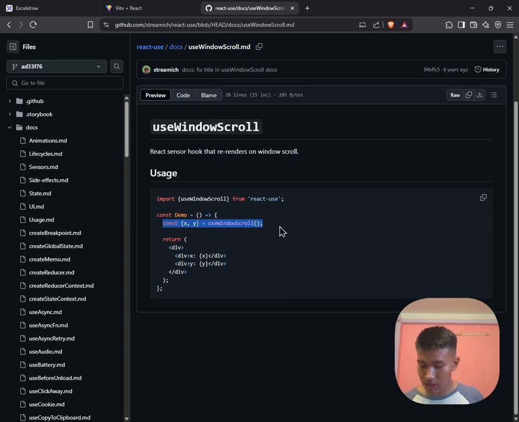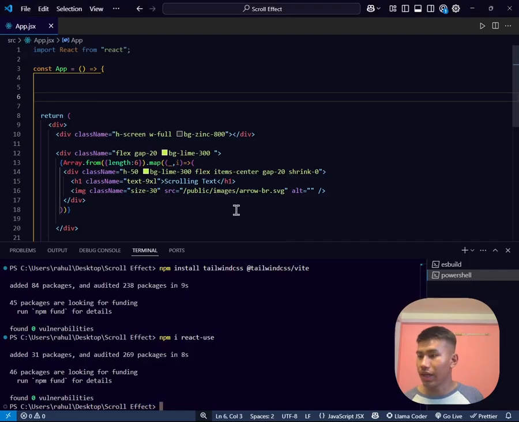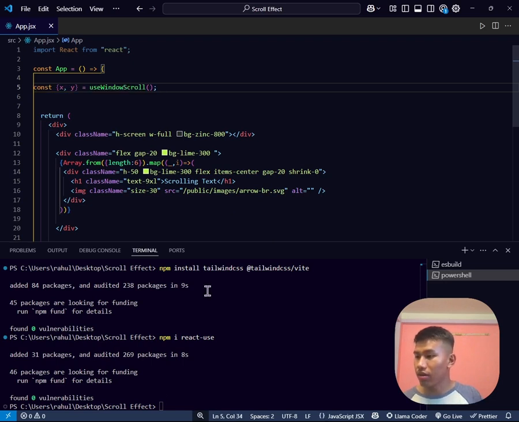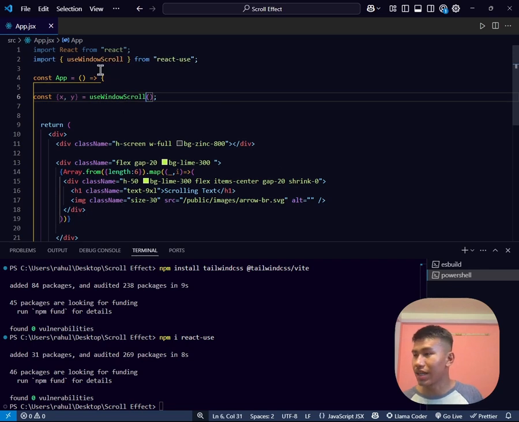So I am going to copy this and use it inside our React app. As the installation is completed, we have to import this from React use. For that, backspace, and when you type scroll, it will give you a suggestion to import from React use. So press enter. It will automatically import useWindowScroll from React use.